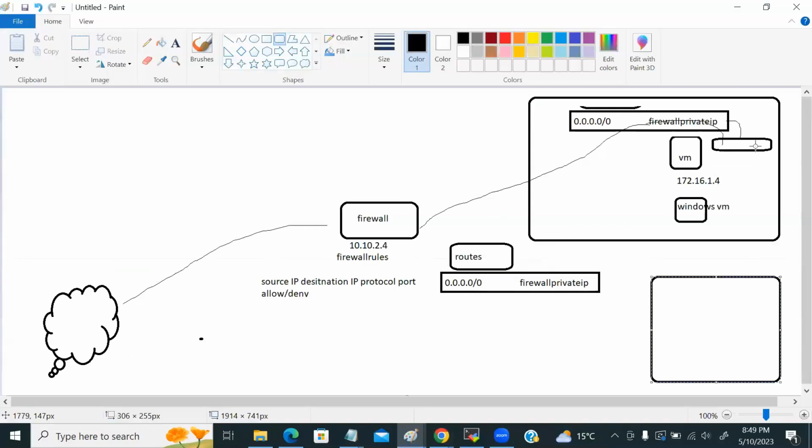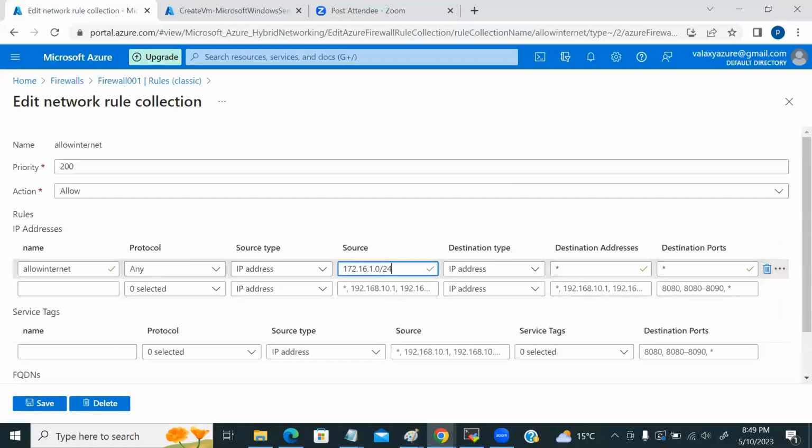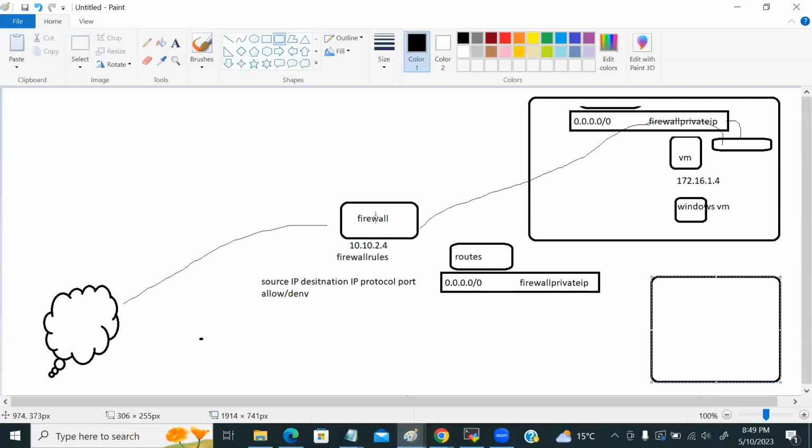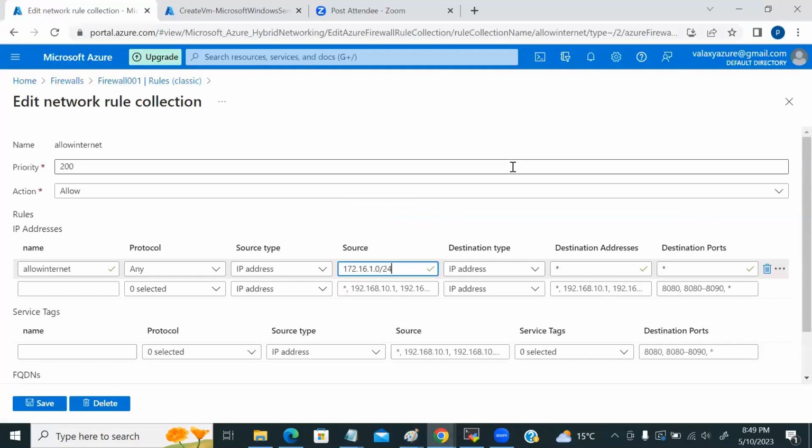Then whatever VMs are inside the subnet will have the same rule applied from the firewall here. As of now, I mentioned only a single VM, then it can go and access the internet, and whatever you want you can do. And instead of IP, you can mention in the firewall rule here the source as the complete network name. Then it is going to apply to all the IPs inside the subnet. That way also it is possible. Here you can give it that way.